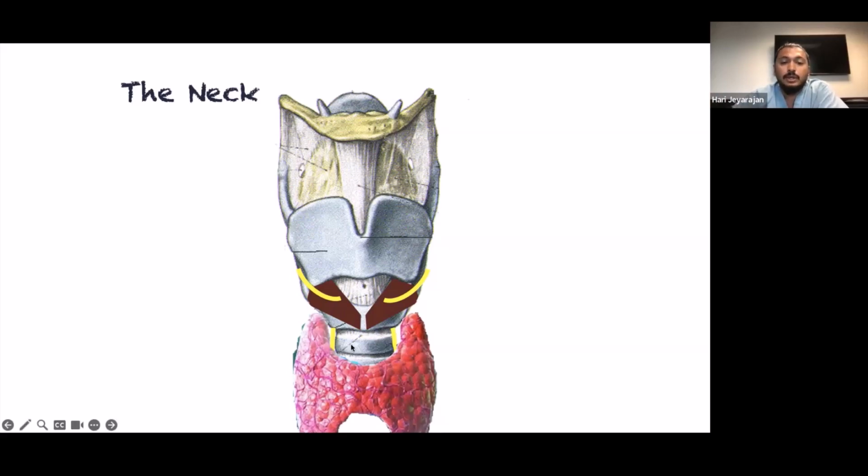And then immediately below this and in front of the trachea, so still within the pretracheal fascia, is the thyroid gland. And immediately behind that are the recurrent laryngeal nerves. So this is the basic anatomy of the laryngotracheal airway as you bypass all the muscles and get down to it. And like I said, classically we position the trach behind the thyroid isthmus between the second and third tracheal rings.